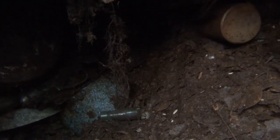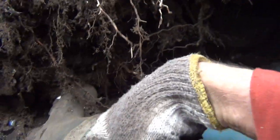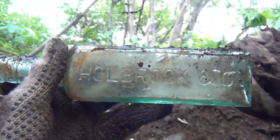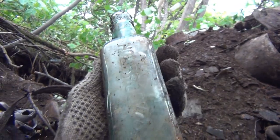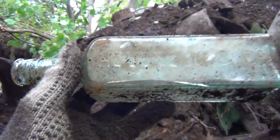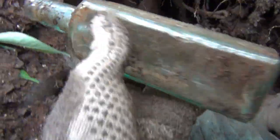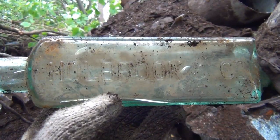The reason I turned on the camera is we have something stoneware right there. This hole has been producing a lot of stoneware apparently. And then we also have a bottle here — oh, it's a Hallbrick. Nice. They're very common but lovely bottle — I love these things. Hallbrick and Co. The reason I love them is the color. Oh, a little bit of a crack — got a big ant there. Jay will probably keep it though, make a nice display. Lovely color, Hallbrick and Co.